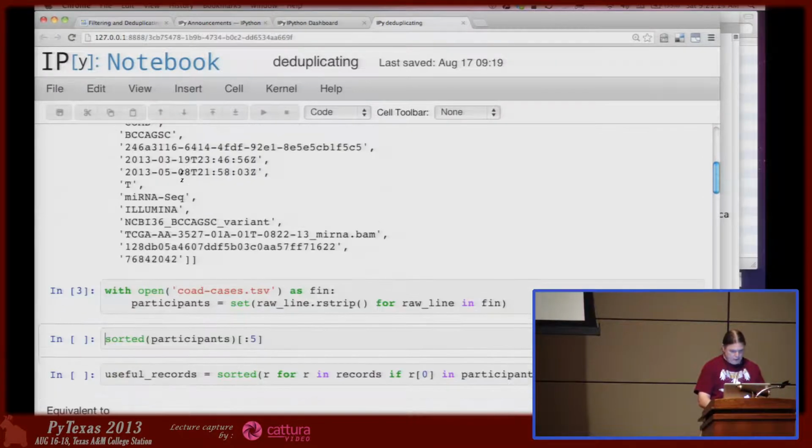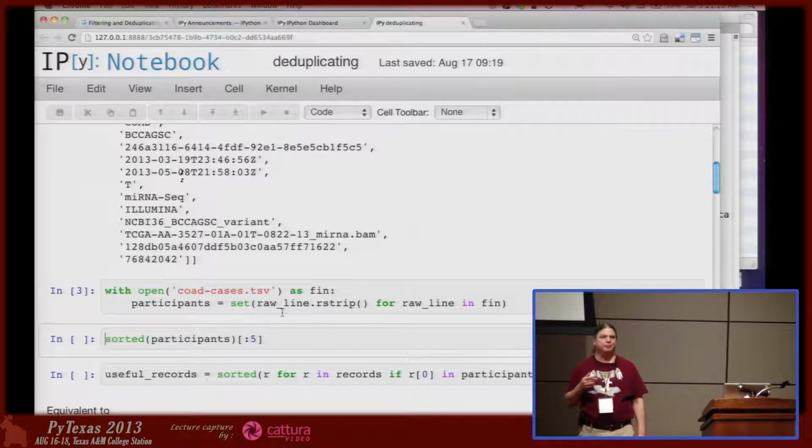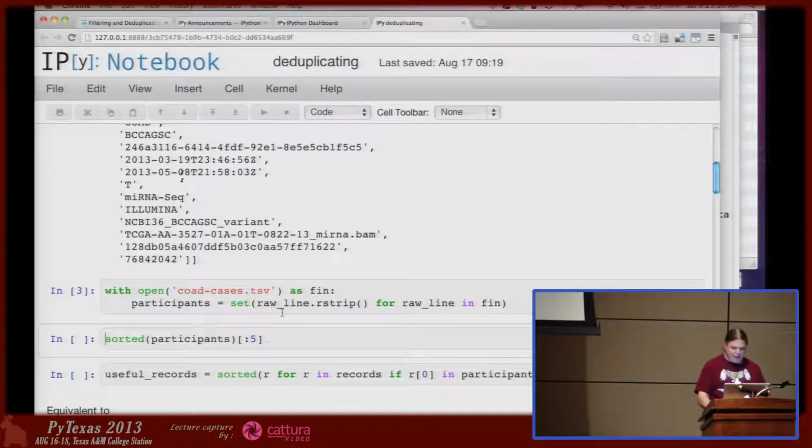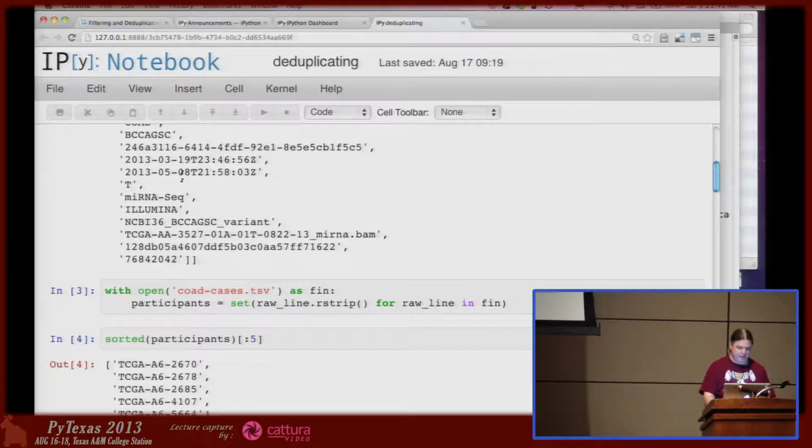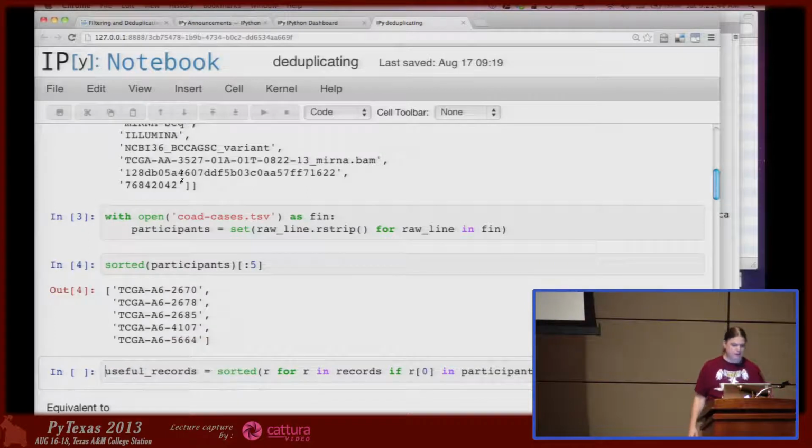When I read it in, because I knew that I was going to use this for filtering purposes, I read it straight into a set. Because if you're doing filtering based on are you in or out, the Python set type is what you should use. But just to look at the value of a set, if you ask a set to print out its elements, it'll give you the elements in a pseudo-random order. Really, it's hash order. So usually when I'm looking at a set, I will sort the set and then look at the first or last few elements. So there we go. We see the file's been read in just fine.